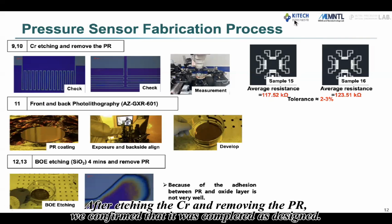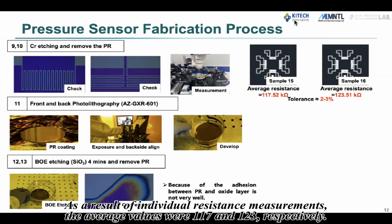After etching the chrome and removing the PR, we confirmed that it was completed as designed. As a result of individual resistance measurements, the average values were 117 and 123 respectively.